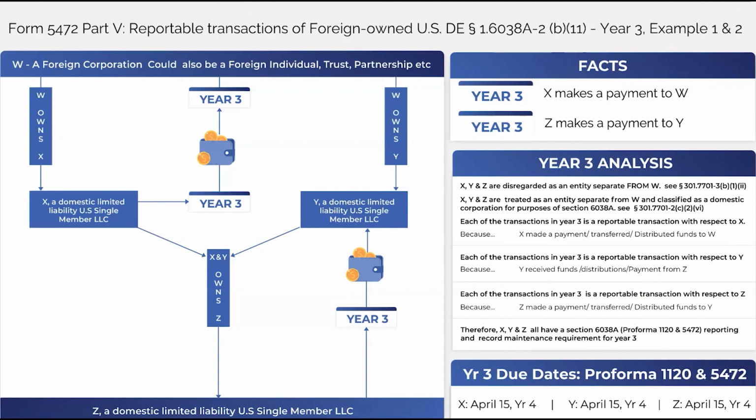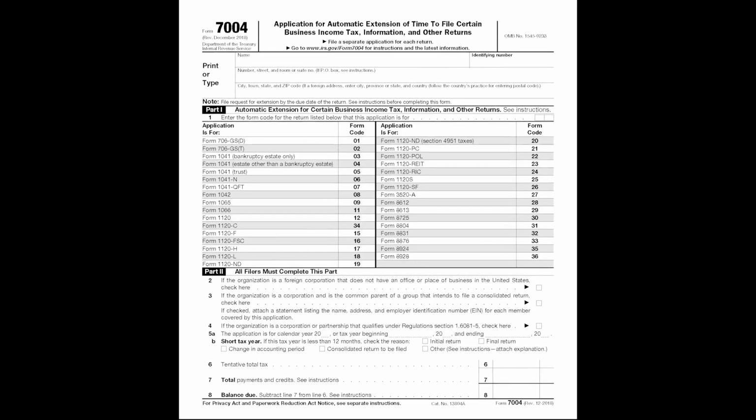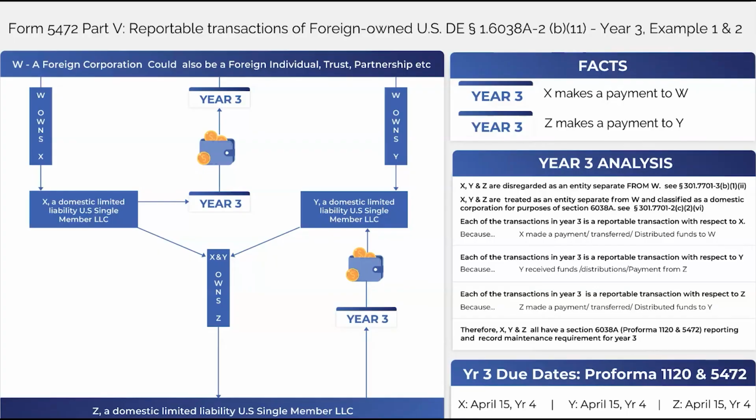If you're going to file them after April 15, make sure you've used Form 7004 to get a valid extension. And the valid extension needs to be filed on or before April 15. For example, if you wait until after April 15 and file an extension on April 16, the extension is invalid and your return is basically late.